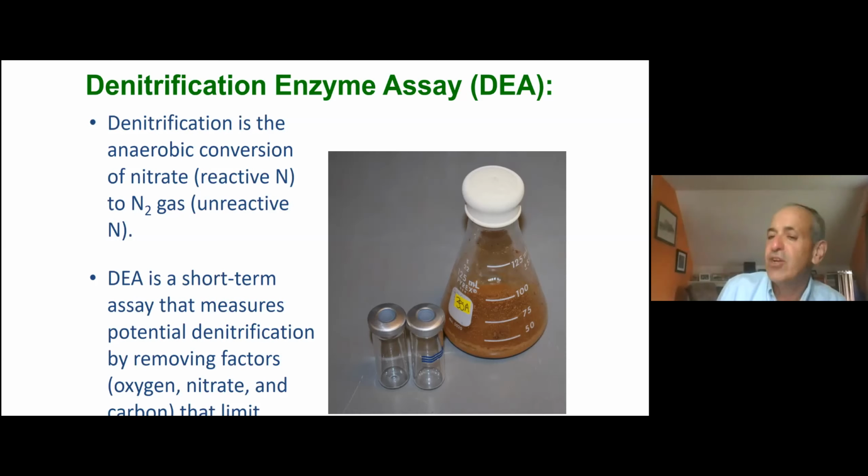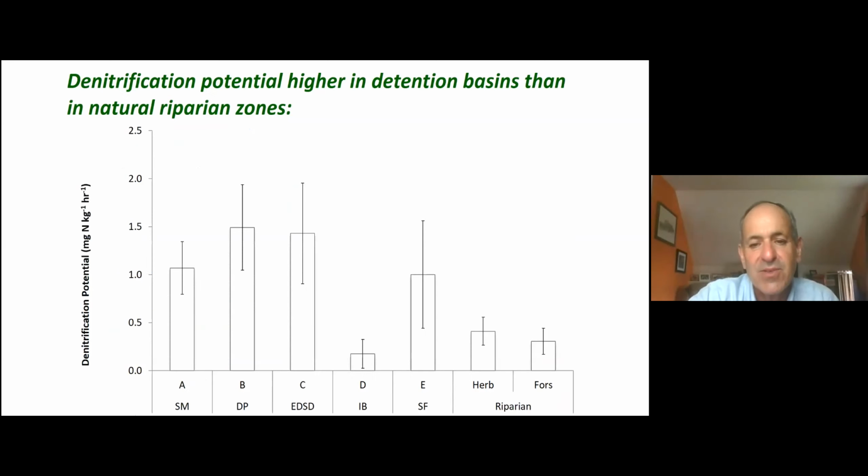And so we were really curious to see, could these detention basin features, these green infrastructure features, would they support denitrification like natural riparian zones? And so in these experiments, Betez took samples from 5 different kinds of detention basins, right? So there's the wet ponds, and here are the wetter ones, here are the really dry ones. And he compared it with natural riparian zones, some forested riparian zones and some herbaceous riparian zones. And sure enough, these green infrastructure soils were supporting really high rates of denitrification.